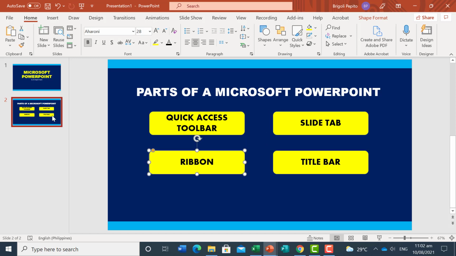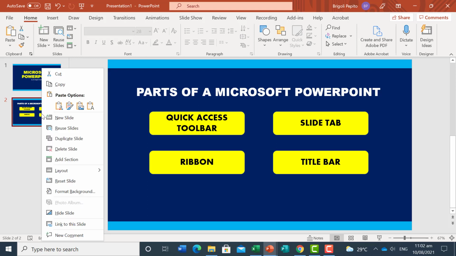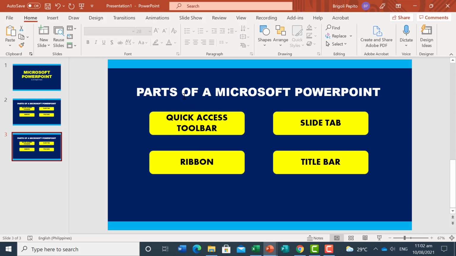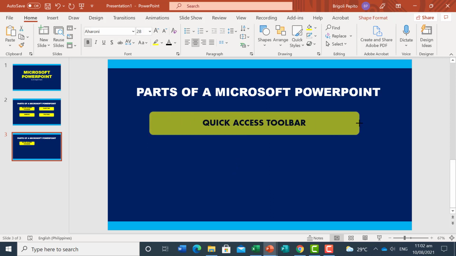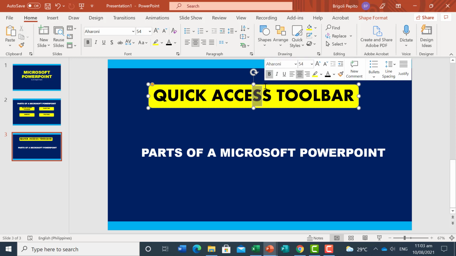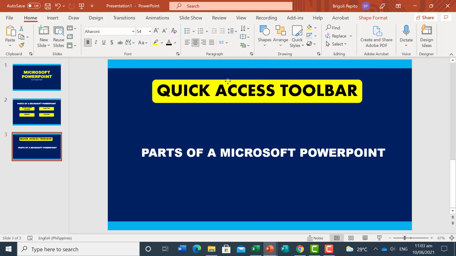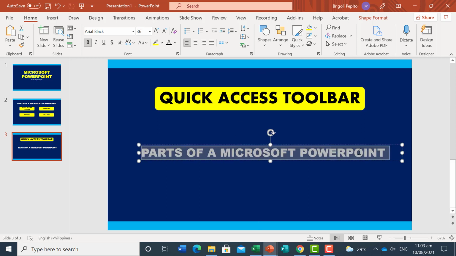So sa third slide, duplicate lang gihapon ko. Then kuhaon nako ni, padakoan nako ni gamay. Okay, so naa na akong third slide. Then ibutang nako ang function aning third slide.